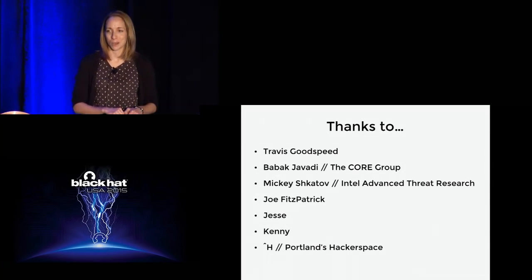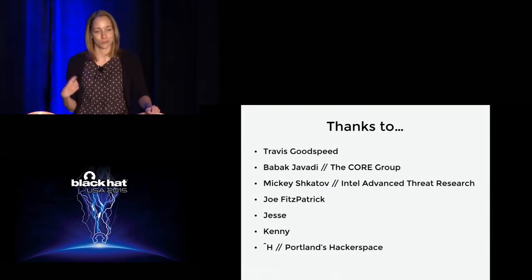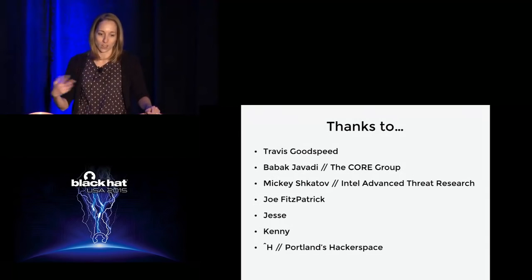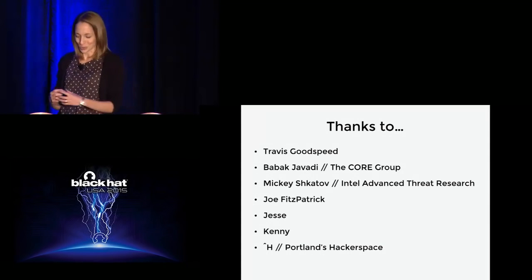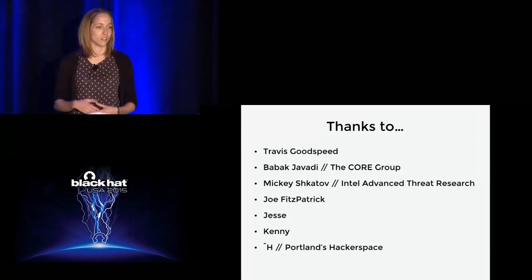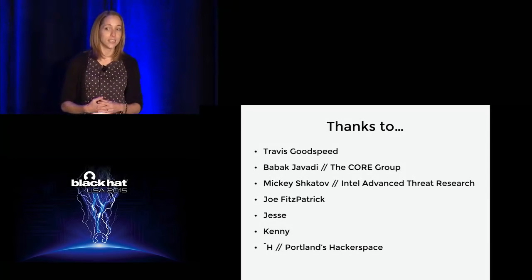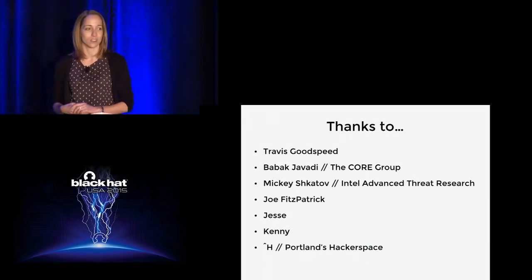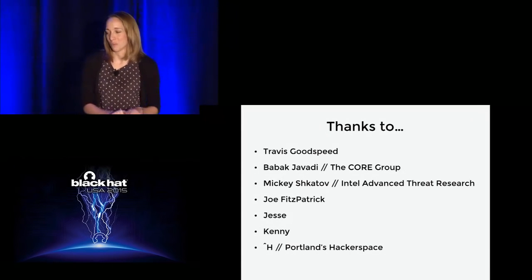Actually, at one point, when we were going up to Portland, because we really wanted to pull that chip with a file system, I was emailing with the guy that was going to help us with it. And as it turns out, I never told him that it was a firearm. I just emailed him and specifically told him, we have this chip. It has this number. We really want to get the contents of this chip. And he's like, cool, that's great. He didn't ask any questions. And so we show up in Portland, and he's like, oh, is that a firearm? But it's been great working with all these people.